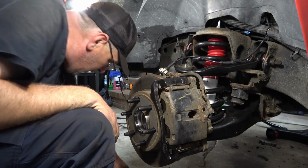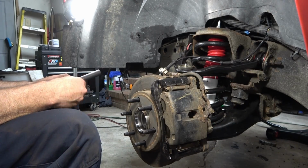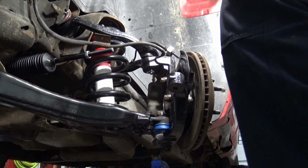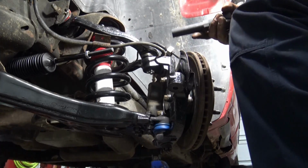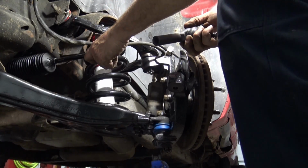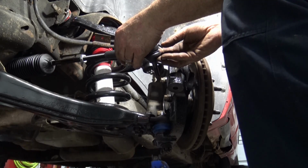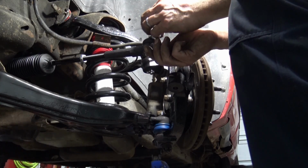We still have now our tie rod to attach. Get started with that. Same thing. It's got a castle nut and a cotter pin laying around here somewhere. Now back again, we're going to try and get this as close as we can to alignment from what it was when we took it apart. And then with that, the outer tie rod here was 19 turns. So we're going to spin it counterclockwise right now till we hear that snap, so we know we're not cross threading it. And then we're going to start and go 19 turns in.